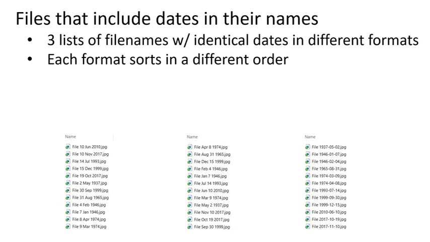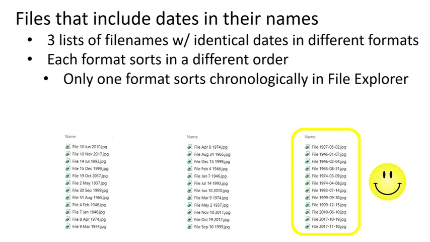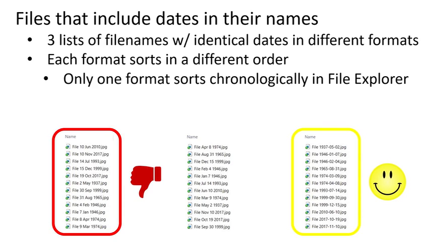For example, the earliest date is the 2nd of May, 1932, whereas the most recent date is the 10th of November, 2017. Among the different date formats, only the last one sorts in chronological order. That is because it starts with year, then numeric month, followed by day, always using 4 digits for the year and 2 each for the month and day. Note that the commonly preferred date format in genealogy, which is day, then month, spelled, not numbered, then year, does not sort chronologically.